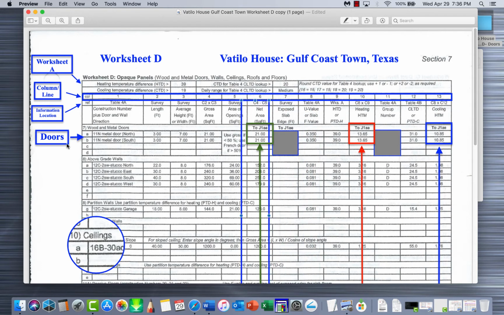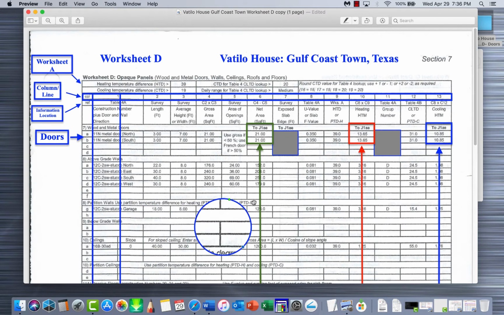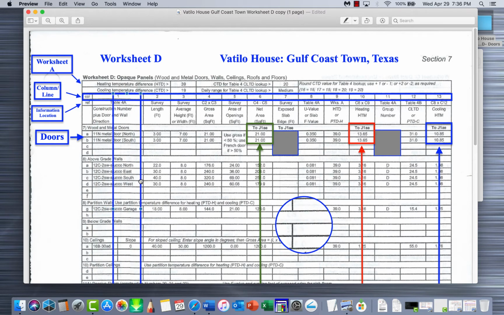Our lines were on the left-hand side, and we kind of went down this way. We're still going to go down, but you're going to actually have your building construction materials down here running this way. And then, like I said, you'll have columns running this way. So basically just work from left to right. So you would start with column 1, and then move your way on down through here. And move this over here, and widen that out. There you go. So you start here at column 1.